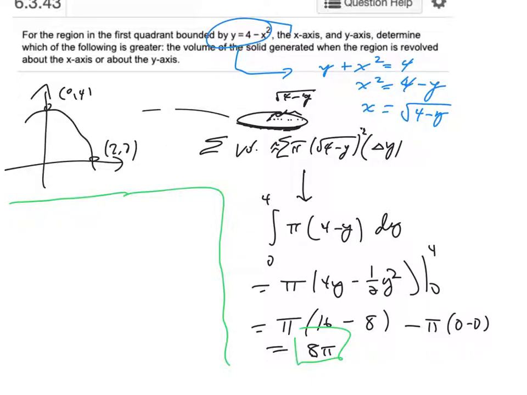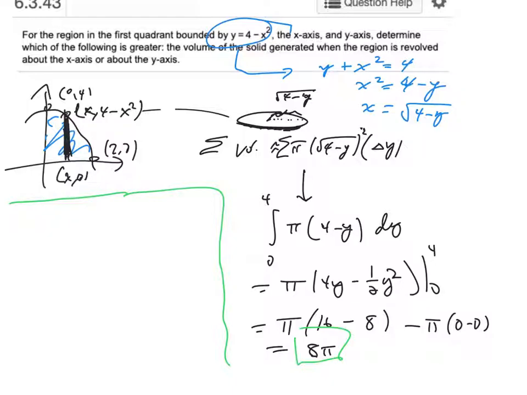So it's still this region, but now if we're rotating it around the x-axis, that means I'm going to draw my stick this way, which is going to make everything be measured in terms of x. So in particular down here, I have x comma 0. Up here, I have x comma 4 minus x squared, because in this case I do have the equation written as the y-coordinate is equal to 4 minus the x-coordinate squared.